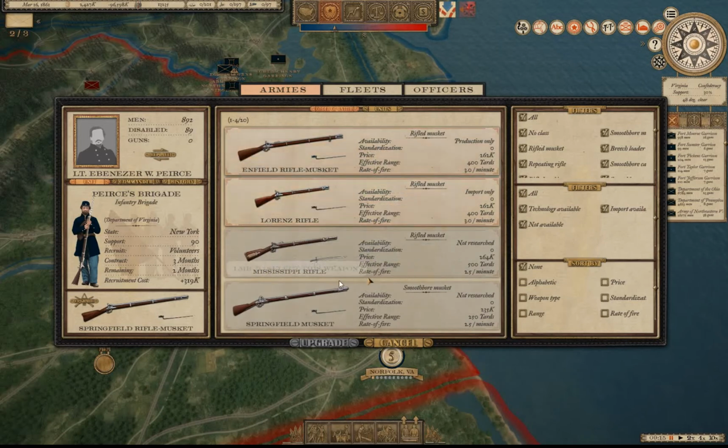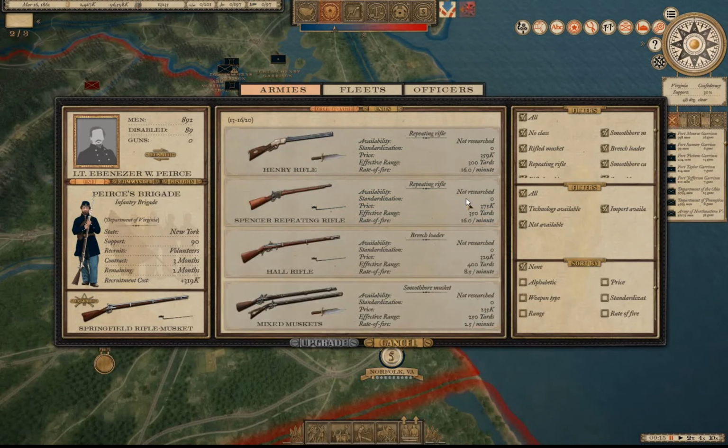But you have a Mississippi rifle with a 2.5 per minute rate of fire versus this Lorenz rifle or Enfield rifle that shoots at 3. And then you get a Spencer repeating, a Henry rifle at 16 per minute, which I'm pretty sure, I don't know if the Spencers had to be a breech loader, right? I'm not that well versed in firearms, unfortunately. But basically, this is the difference between breech loading and muzzle loading.